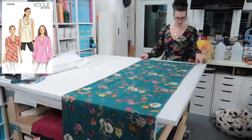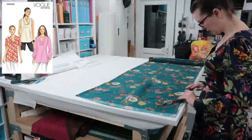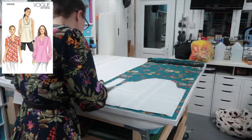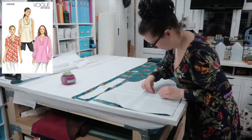Once all the bias bits were cut out, I could then cut the sleeves out on the straight of grain, which was a nice change. I'm also cutting out a couple of hair ties as I had that long piece of fabric next to the sleeve that was available and probably wouldn't have fit anything else on it. I've got my 9006 cut out. I actually ended up shortening it by about 4 inches because it was coming down really far, and for the type of top that I want it to be, it's always going to get worn tucked in.